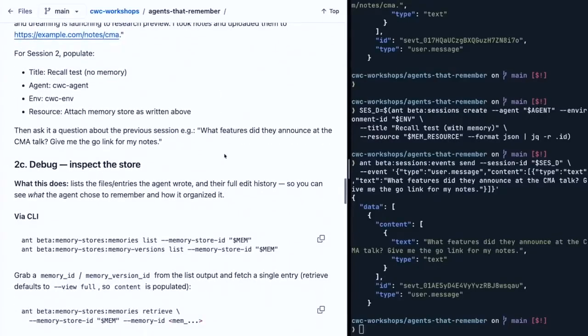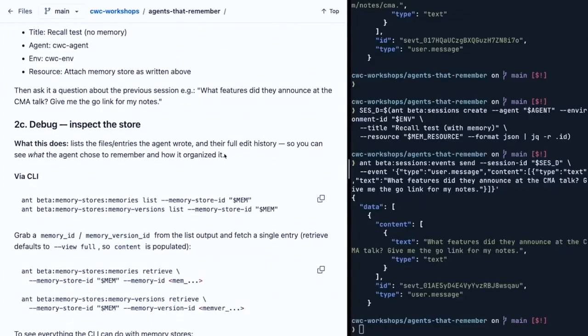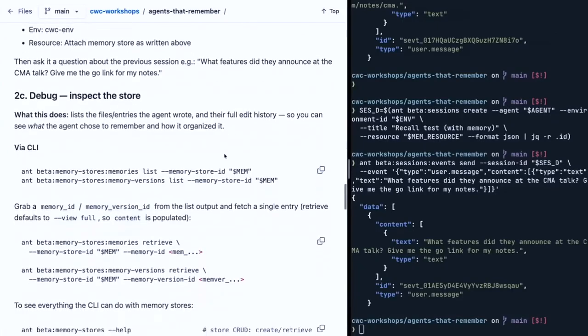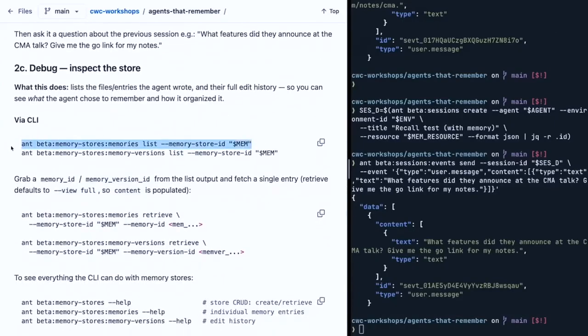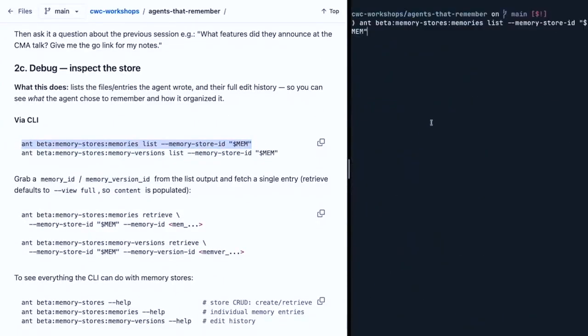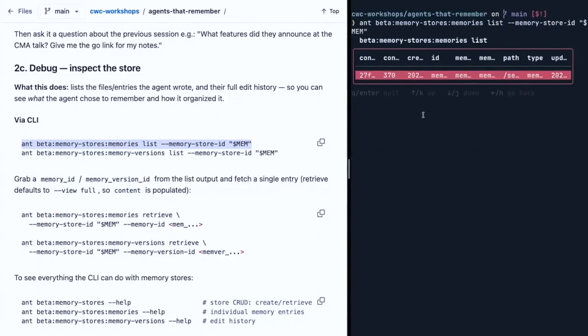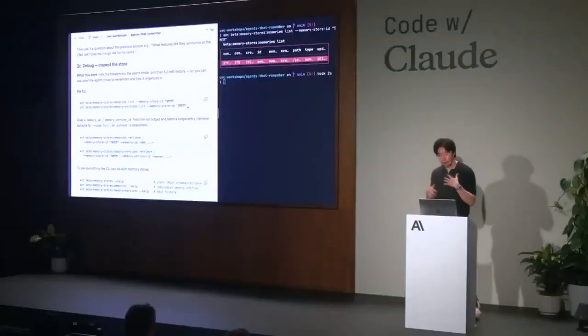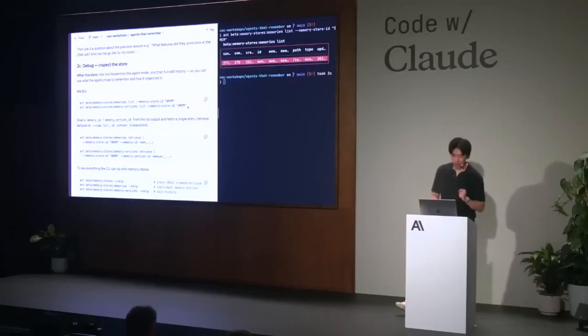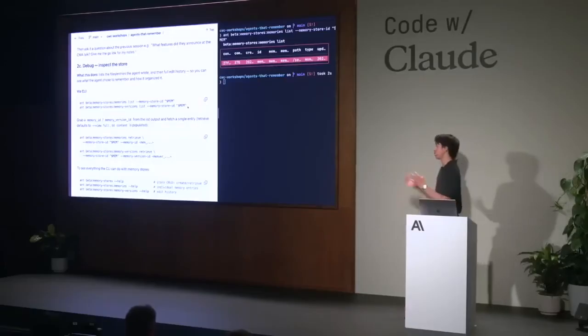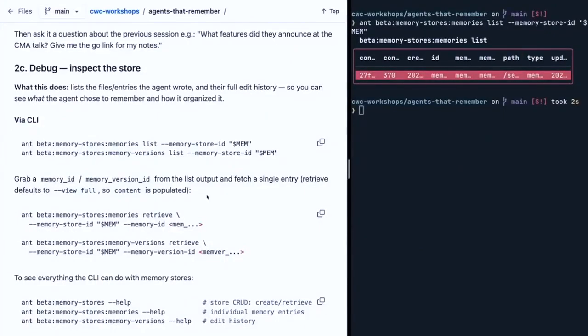Okay, great. So what else can you do with a memory store here? Well, we actually offer additional endpoints that allow you to manually inspect the store itself. So I'll use the CLI here, but for instance, you can list all of the memory files that are in the memory store. We can do that. There's also, each memory file in a memory store is versioned. So anytime you make a change to a file, there's a new version that's created, and we offer a set of endpoints for that.